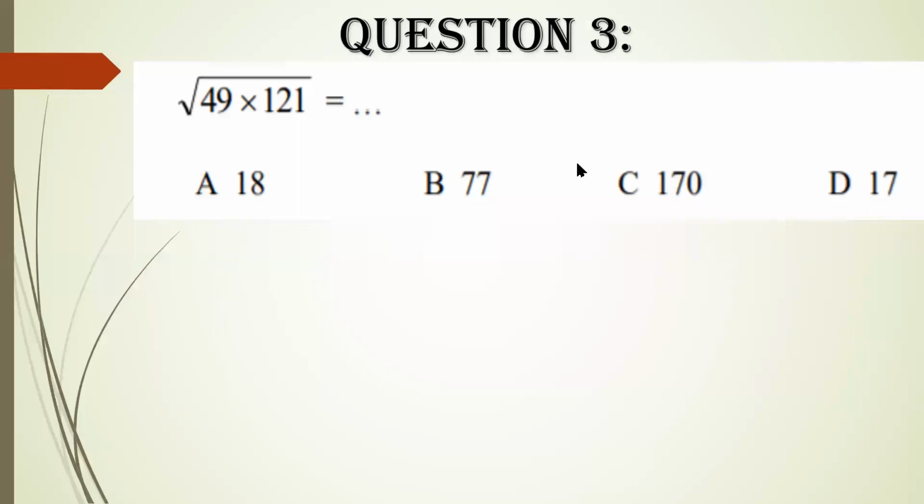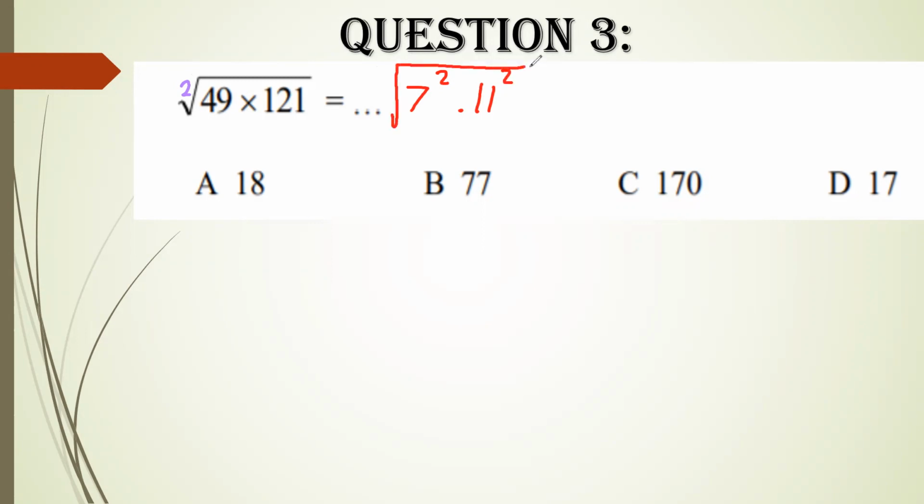All right, let's continue. So what we know, 49, how can we write with power? But which power do we need? We should just make sure which power we need. We need 2, because for a square root, if there's no number, what we know, we have 2. So 49, we can write just as 7 and power of 2. And 121 we can write with 11, because 11 times 11 giving you 121.